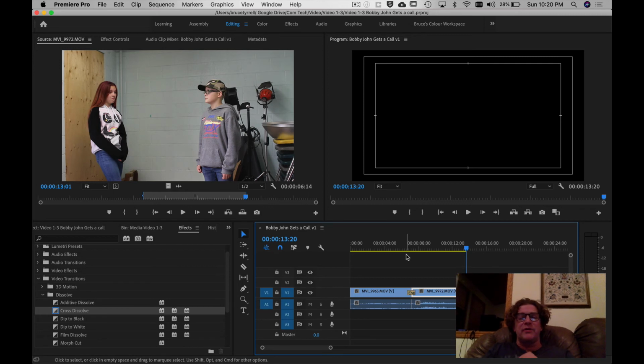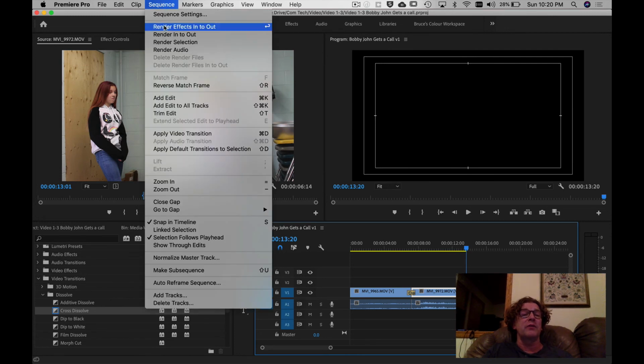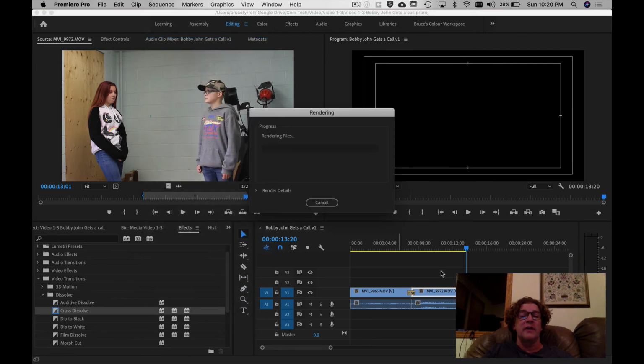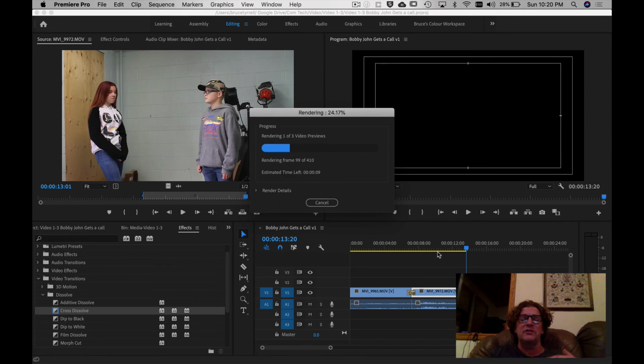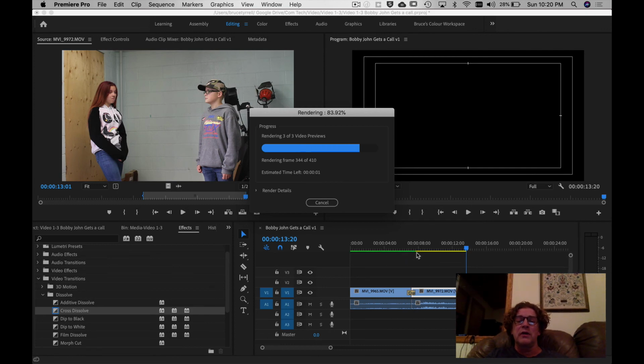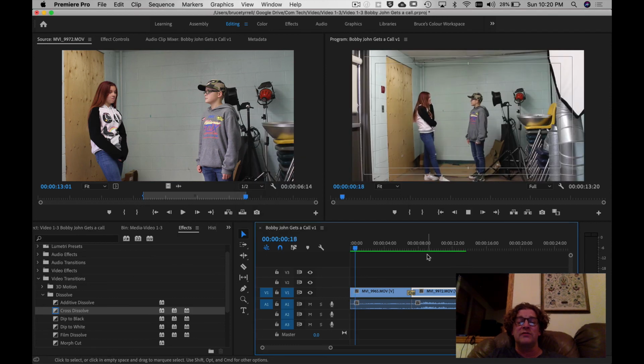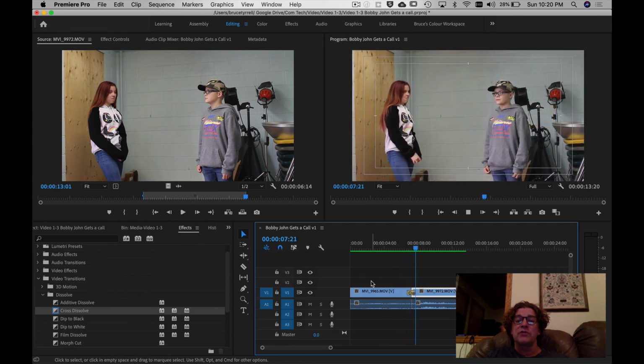It usually won't happen on something like a cross dissolve. Rendering just means that Premiere Pro wants you to redraw it, and you can just redraw it by going up here and saying render in to out, and then it will redraw all of the frames in here. And if you're finding that your video is going slowly, you might just want to redraw it. See how it's turning green right here? Yeah, and so that means that it's fine. It's redrawing it, and that's good. There it is. It goes nice and slow.